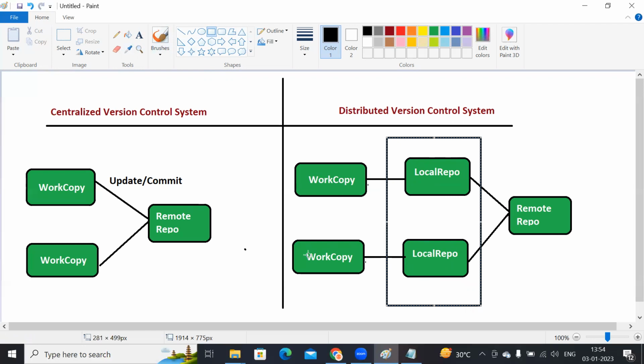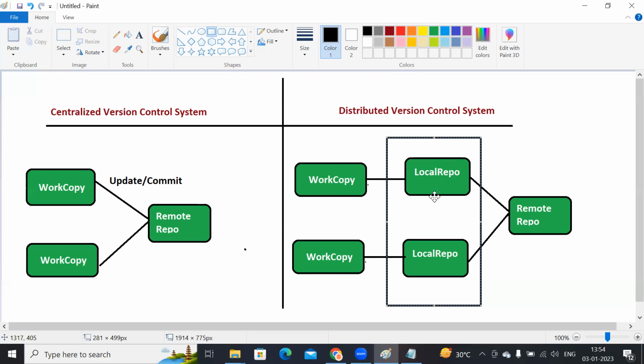You are going to make all the code changes here, and once you are completely done with the changes, you are going to save the file system changes into the local repository.